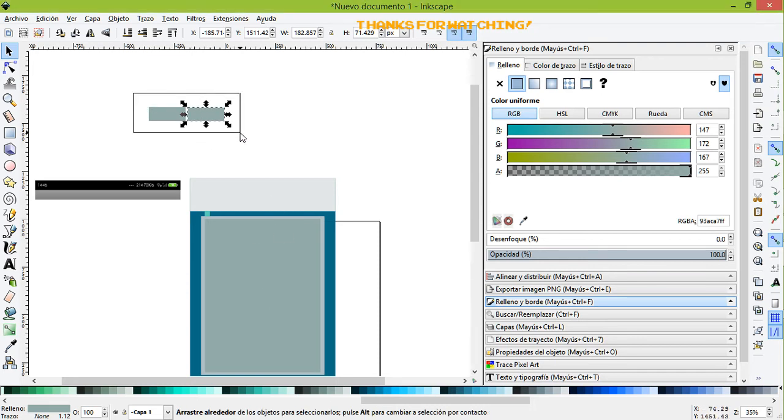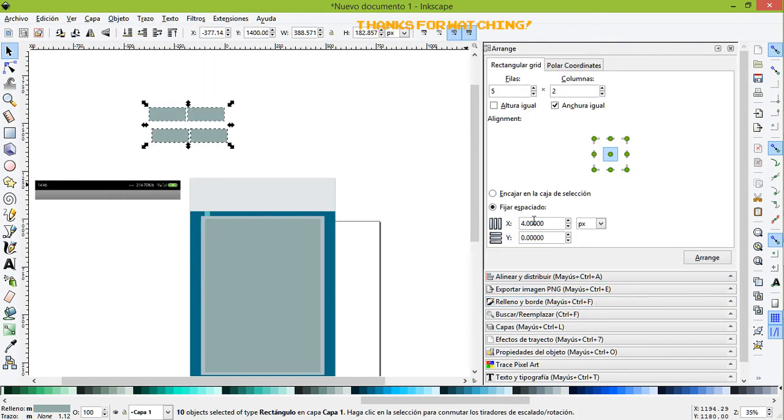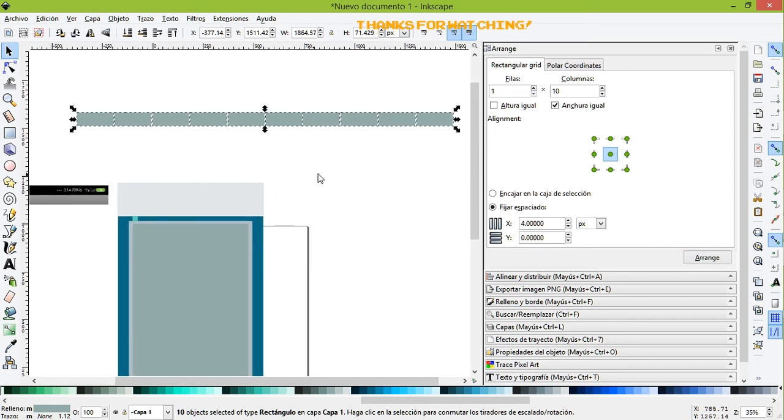We need 10 blocks: 4, 6, 8, 10. I have 10 blocks, and I want to have my blocks in just one line. Then separate them by 4 pixels, for example. In that case, arrange. I guess that looks okay.